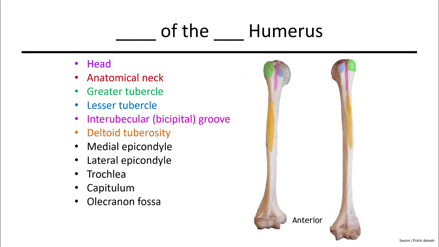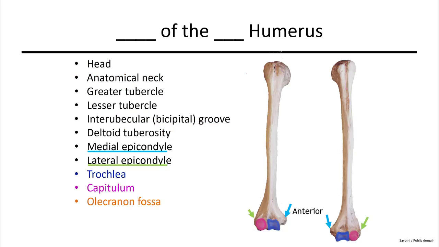Then we have more on this anterior surface. We can see in green a knobby portion known as the greater tubercle and a smaller knobby portion known as the lesser tubercle. And between them, identified by the pink line, is the intertubercular groove, also known as the bicipital groove, because one of the tendons from your biceps brachii goes through here. Then we have a rough surface about the medial lateral portion of the humerus that's known as the deltoid tuberosity, and this is where your shoulder muscle or your deltoid muscle attaches. These are the features of the more proximal portion of the humerus.